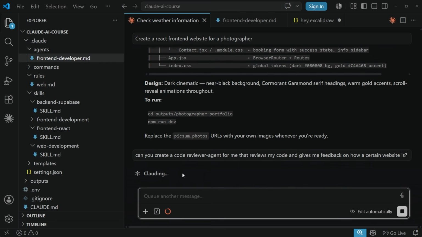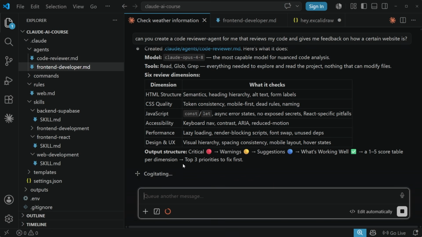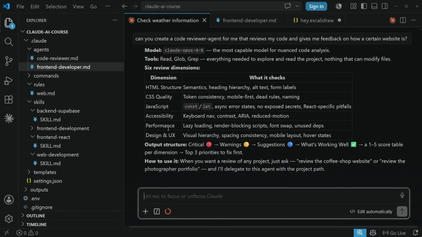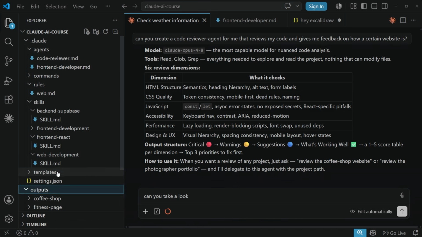I will ask him to do that, and now he's thinking again. And you can see it now created this model for me, what it checks: HTML structure, semantics, CSS quality, JavaScript, accessibility, performance, like lazy loading, render blocking scripts, font swap, and so on. So I'm going to ask him, can you take a look? Let's take a look at our outputs folder.